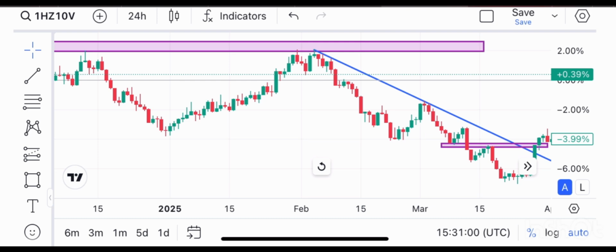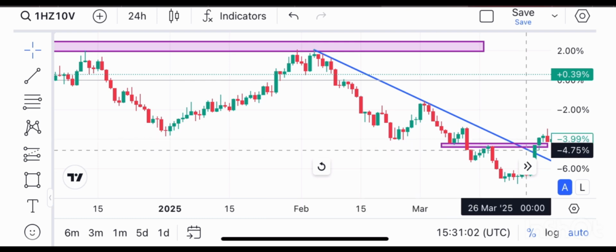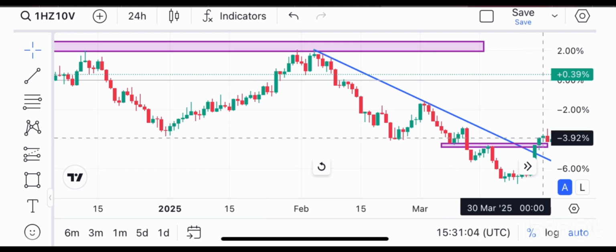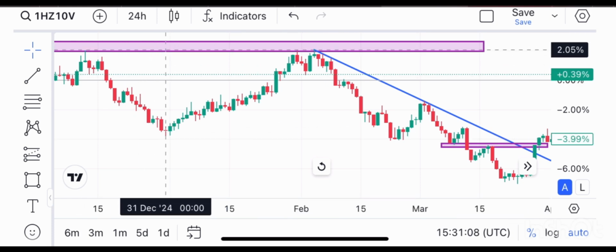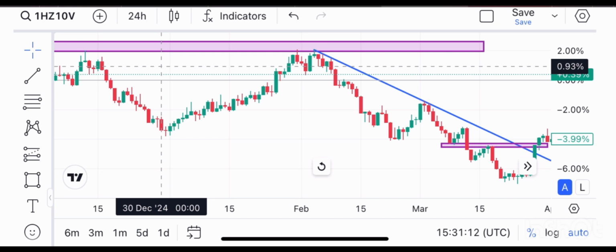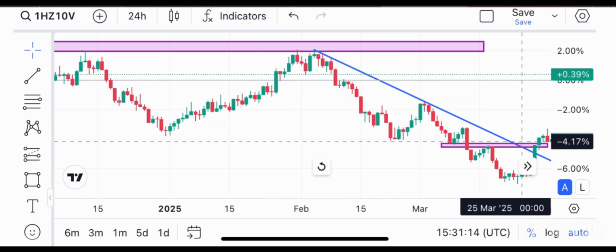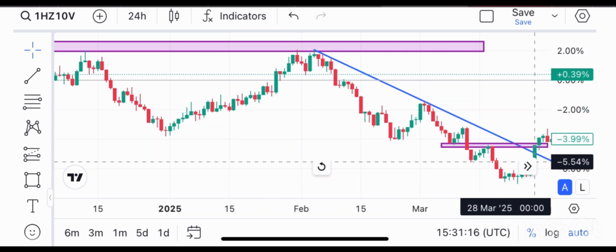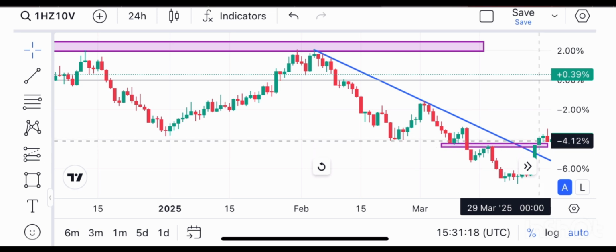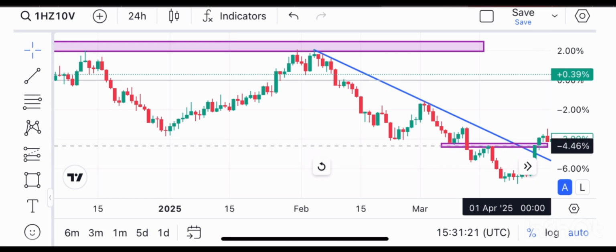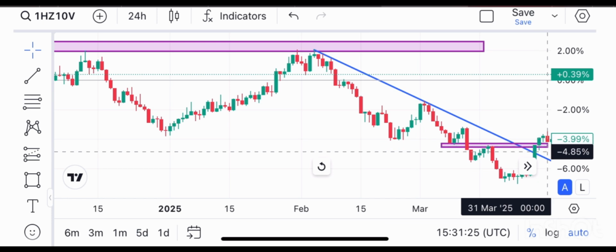So you can see how price was able to break this place and break the swing high, come back for a retest. So remember, this is a daily time frame. We're just making this analysis on the daily time frame because we want to look for entries on this kind of stuff on the lower time frame. So once you see price is able to break this place on the daily time frame and is coming back for the retest, when you go to your lower time frames, you'll be able to spot very, very good trades.